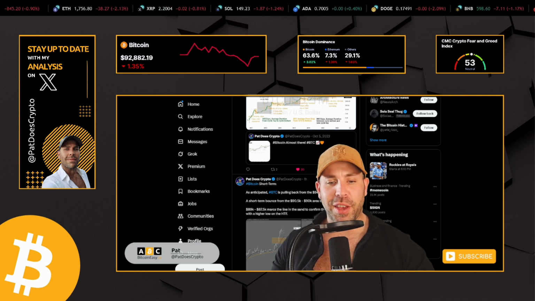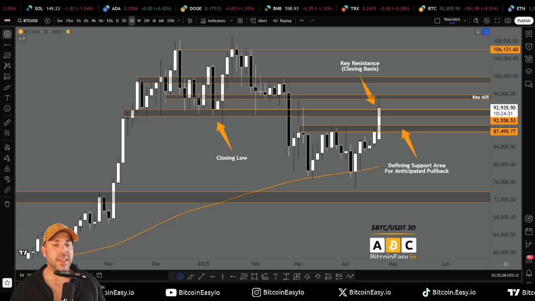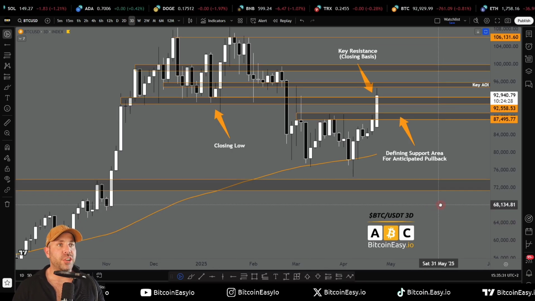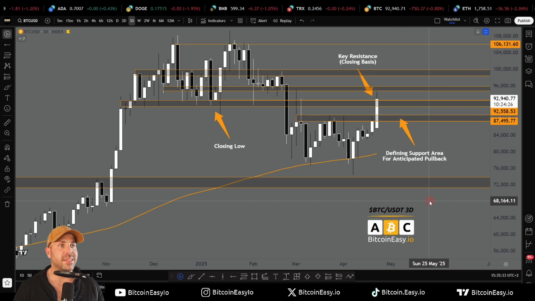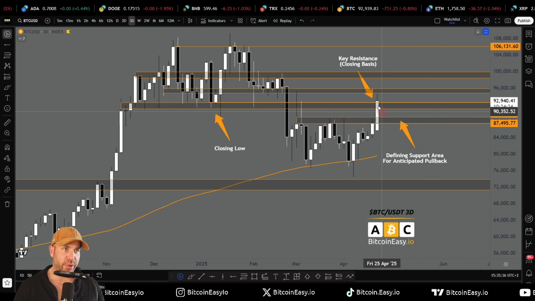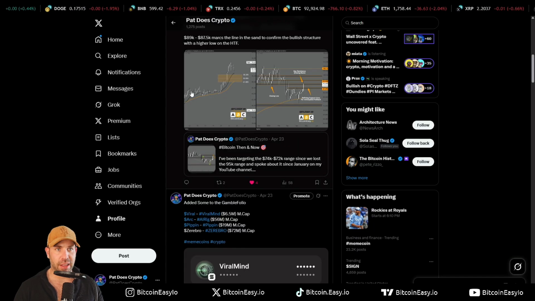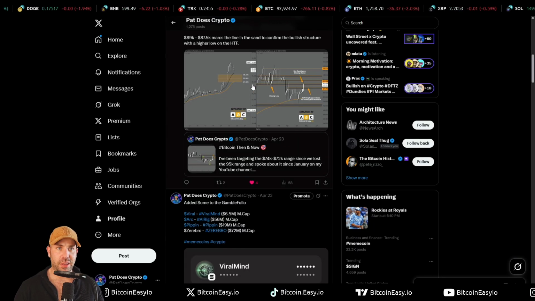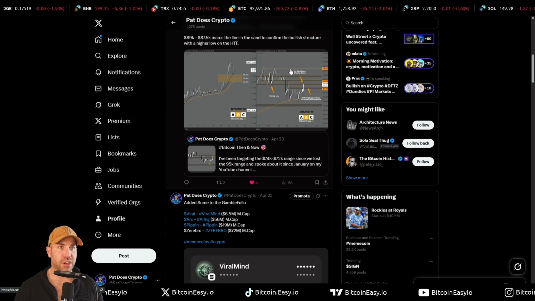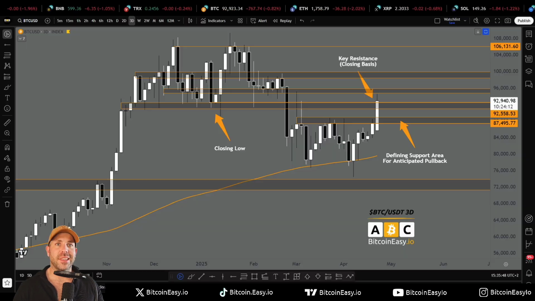Now let's move my big face out of the way. So yeah, guys, here you can see it in the background. As always, we're kicking things off on the largest time frame, doing a top-down analysis here. And now you can see already the key level here. I marked everything out. I already spoke about it earlier on X. If you want to keep that for reference, head over there, save those images. Those are the 4-hourly chart and the 3-day chart. And yeah, guys, let's get into it.